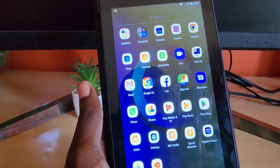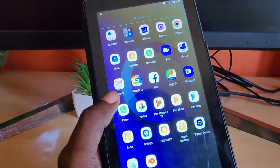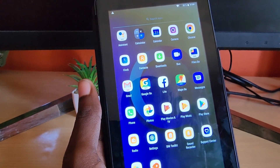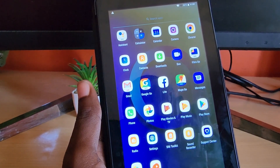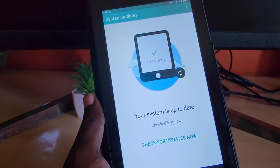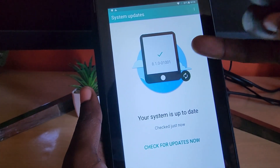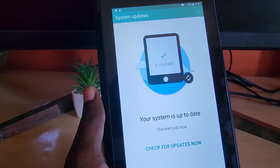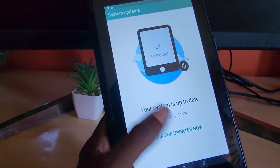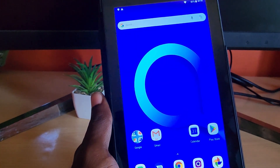If you're coming from a faster tablet like a high-performance Samsung or Apple device, you're going to notice the slowness. Regarding upgrades, I don't think you'll get the latest Android versions — checking shows it's up to date at Android 8.1 Oreo Go, which is already outdated. After a while, some apps might not be compatible.